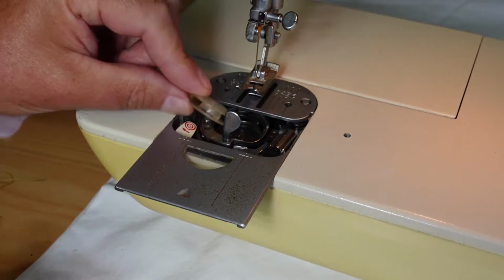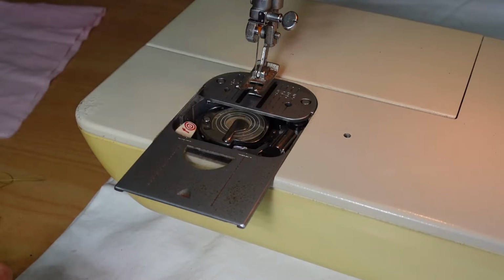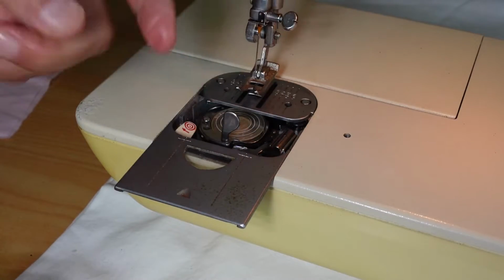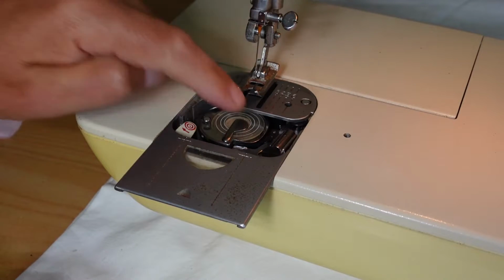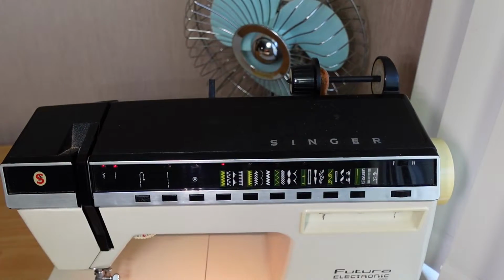So what we do is we pop the bobbin into the bobbin case there, pop the latch down, and of course to remove the bobbin, I think you've seen me do that, just pull the latch up and remove the bobbin there. But let's put the latch down, and then we'll go ahead and thread the machine here.